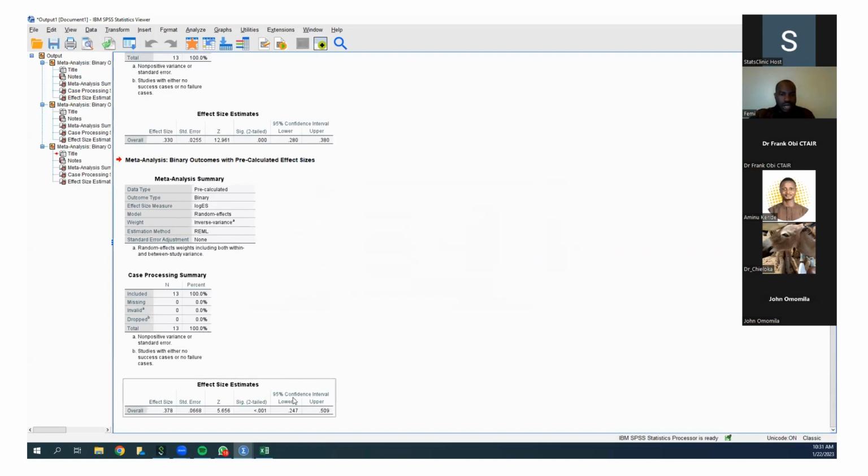All right, so have we all finished that? Have we arrived at the final answer? So you would see that your answers this time around are different from what you got for the fixed effect meta-analysis, even though you are using the same set of data. Can we see the difference? So one is for the random effects, that was the first one, and that was the second one we did. The other one is for the fixed effect. The figures are quite different, okay?